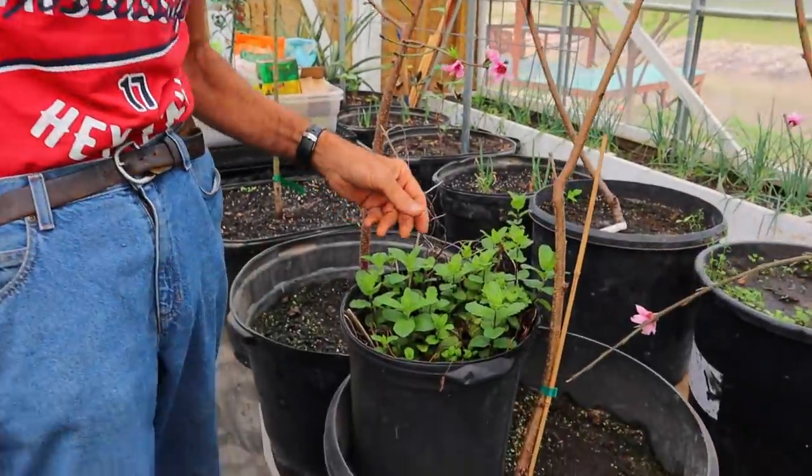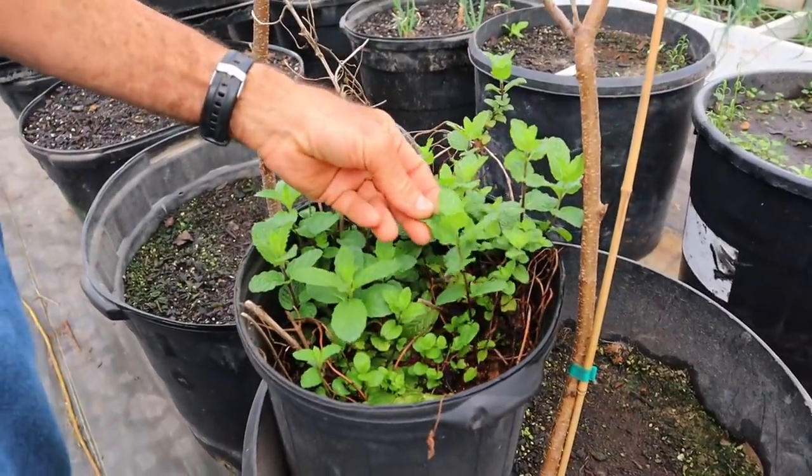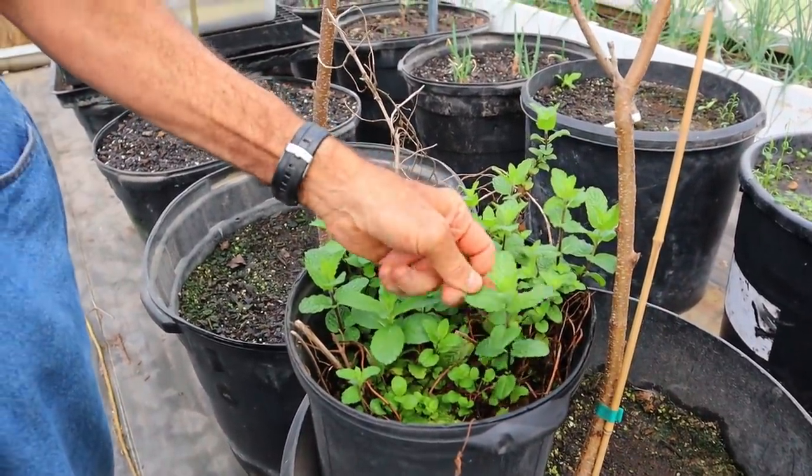And we have a little bit of that, it really looks like spearmint. It's a type of mint, yeah. I can tell you here pretty quick.